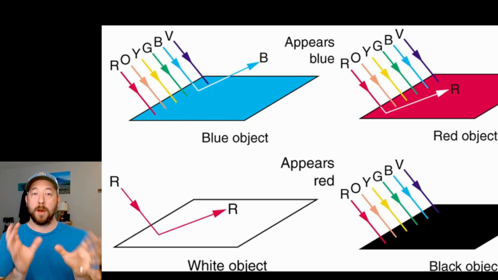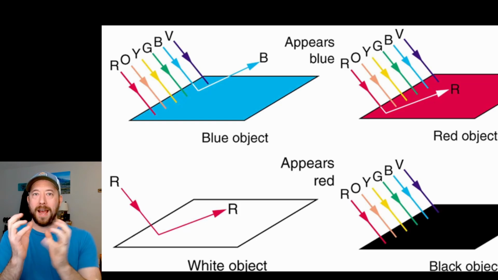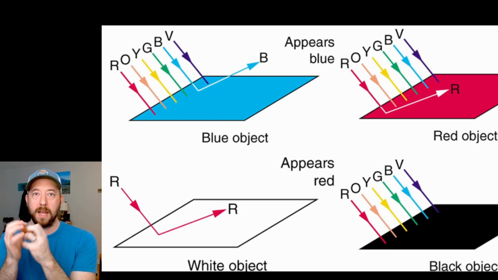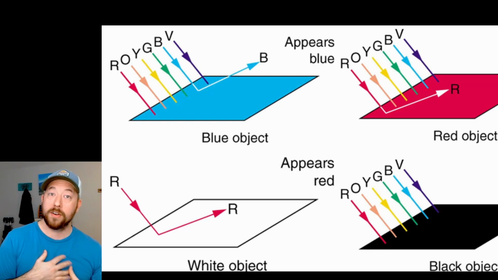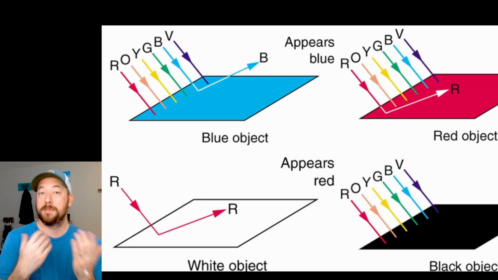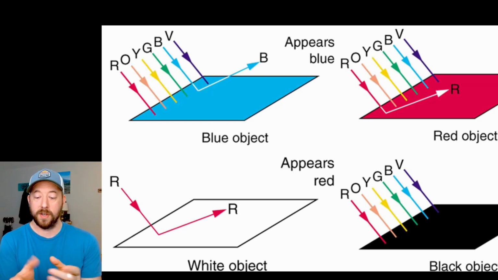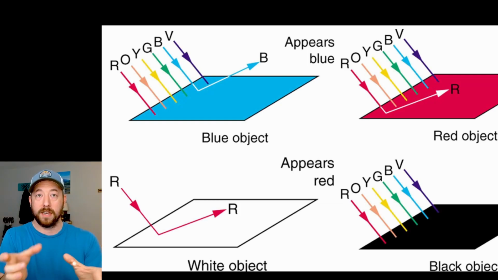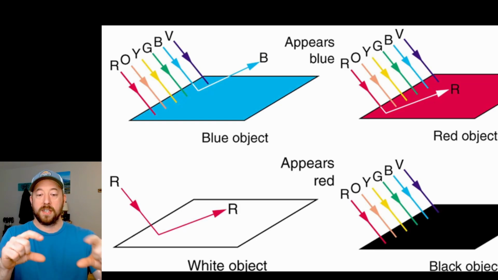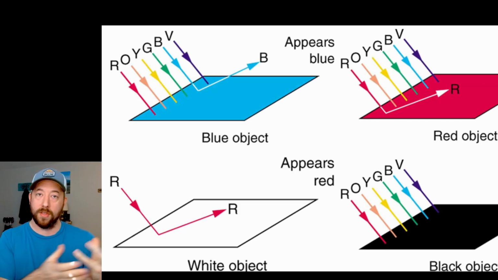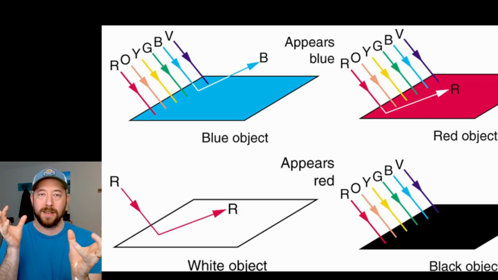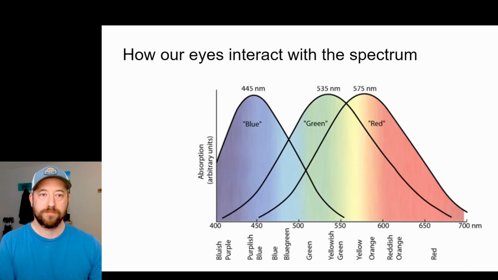In fact, there's experiments with this. You've heard of black objects that absorb energy and can make you hotter if you're wearing a black shirt on a sunny day than if you're wearing a white shirt. The experiment is, and you can try this yourself, I've seen somebody do it, you can take a black cup and a white cup and put water at the same level in each of them, set them outside in the sun, and after a day or two you'll see that the water in the black cup is lower. It's been more evaporated than the one in the white cup. So there's been more energy warming up that cup versus the other one.